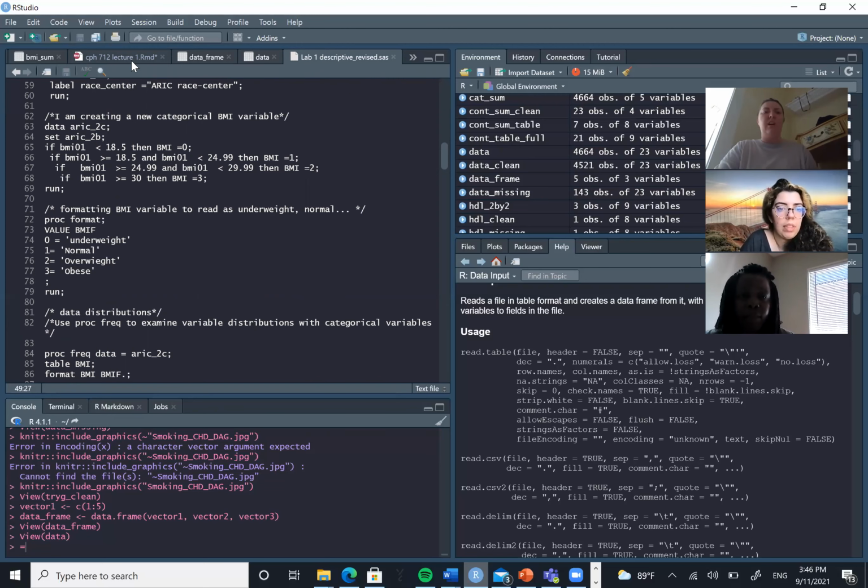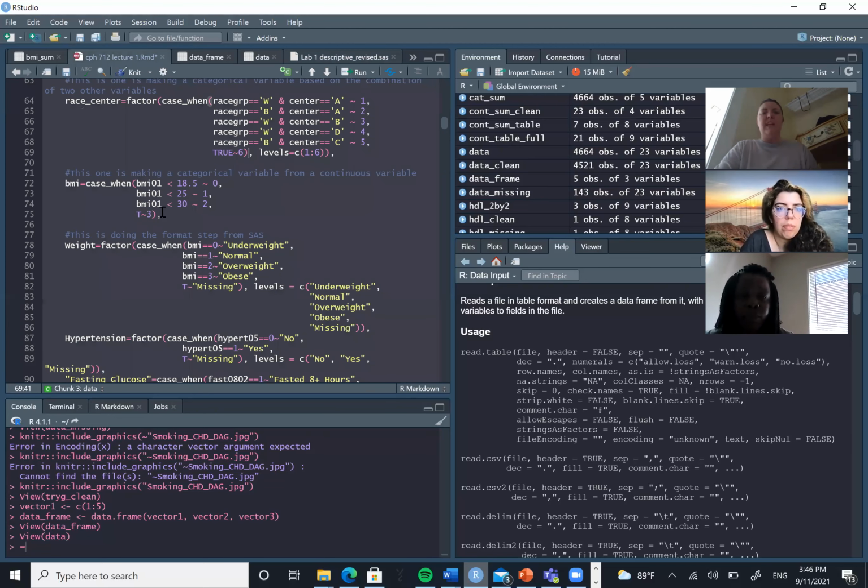So we're saying if your BMI 0, 1 variable is less than 18.5, then your BMI variable, this variable right here, is going to equal 0. If your BMI is less than 25, but not less than 18.5, then your BMI group is 1.